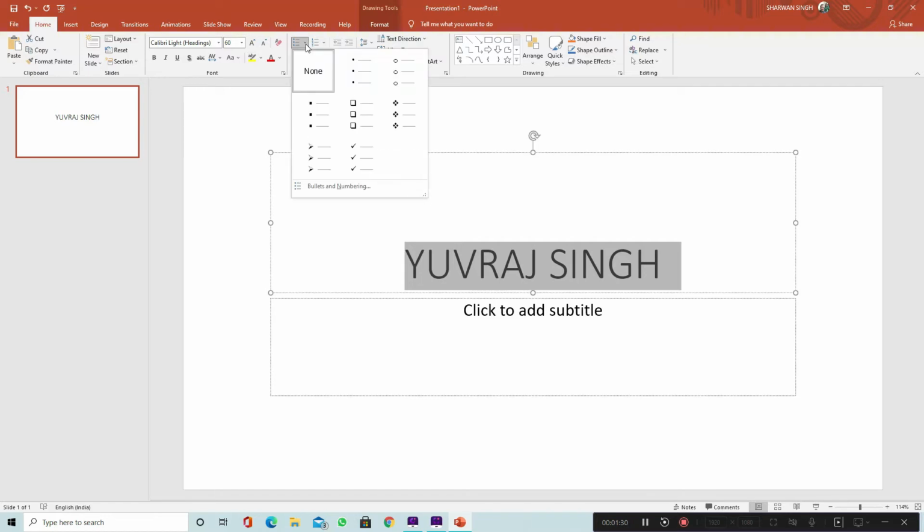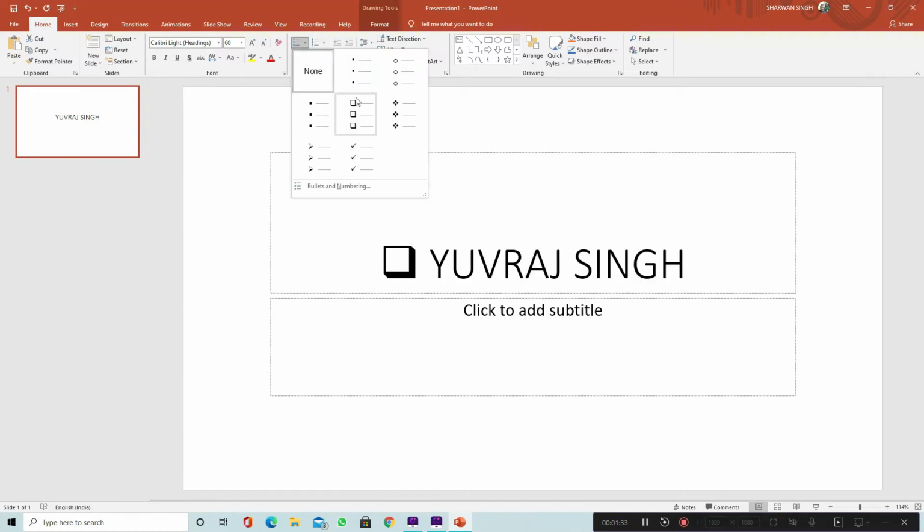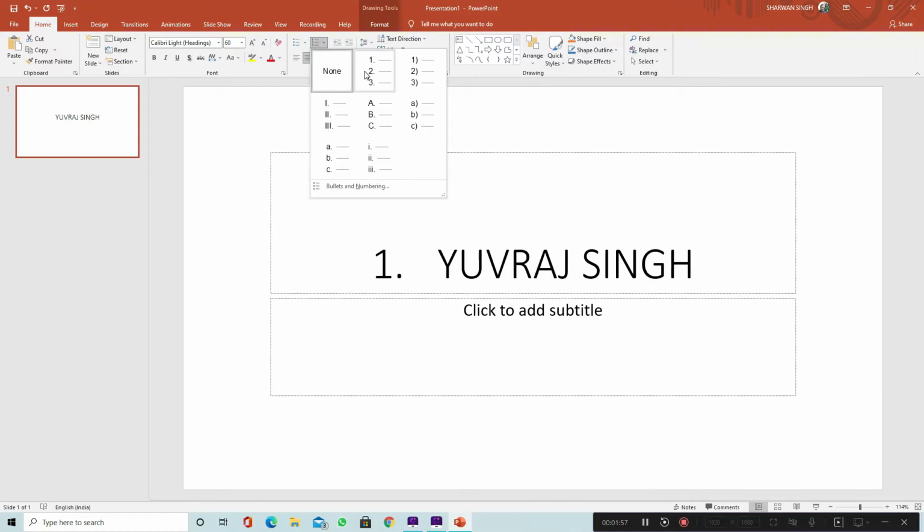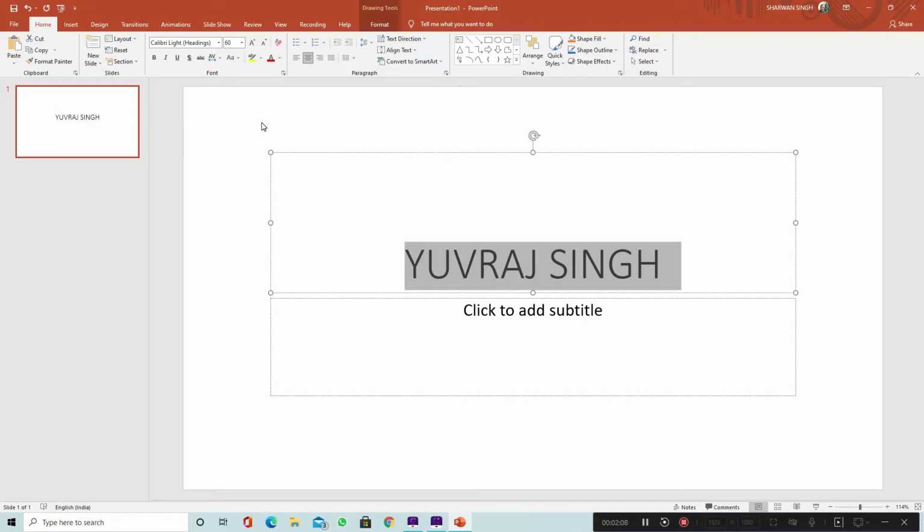And then if you have to put any mark before the text or paragraph you have written, you can use these symbols. This is dot, circle, four squares, squares, ticks, these you can use. Then after that you can put the numbers 1 2 3 like this. This is one dot, and this is one bracket, a bracket, a dot, and all these you can add.